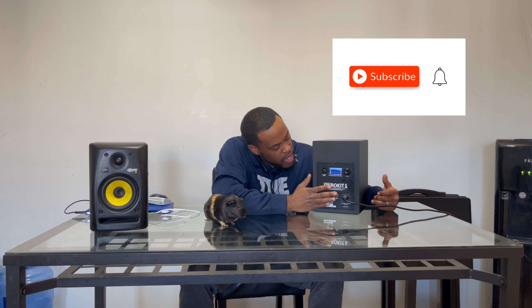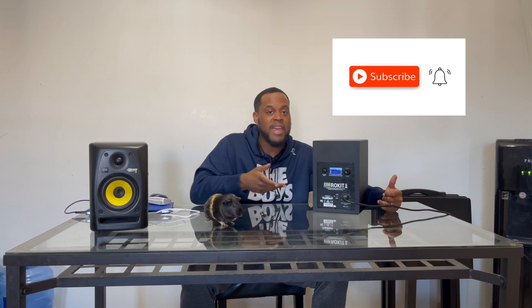The sound quality is still really good. The biggest change on this new KRK speaker is the LED panel in the back. You can go in there and change your volume, bass, treble, mids, lows, highs — all that. There's also an app on your phone that you can download, and you can basically use it to get your speakers sounding really good in your home setup or whatever setup you have.